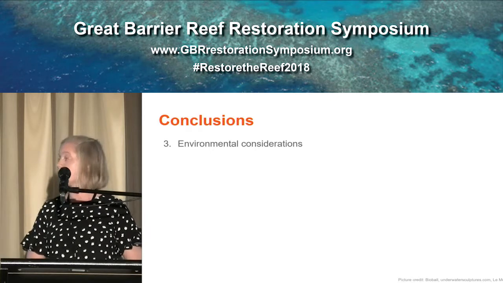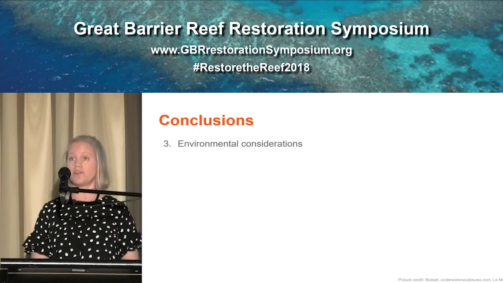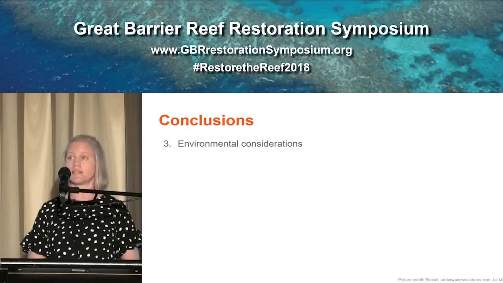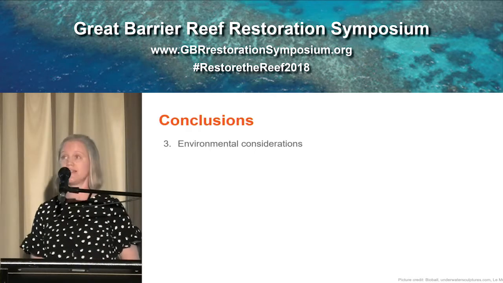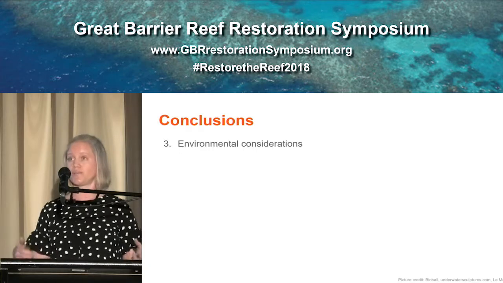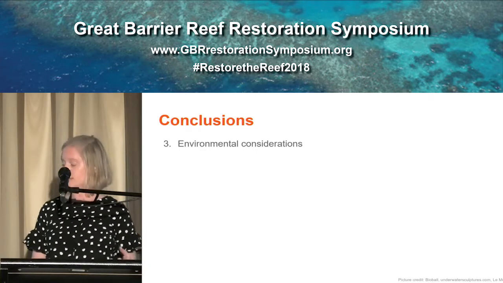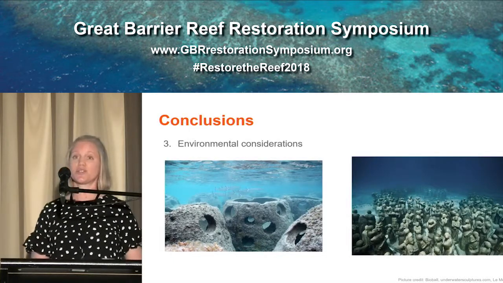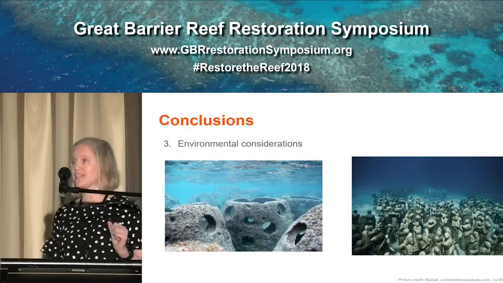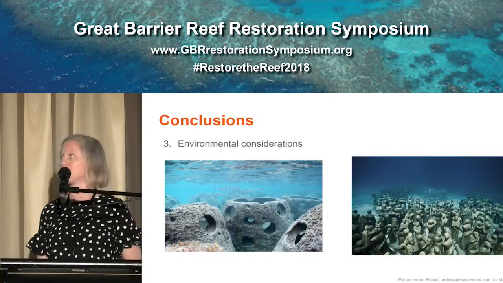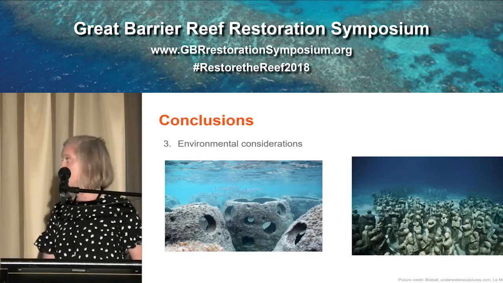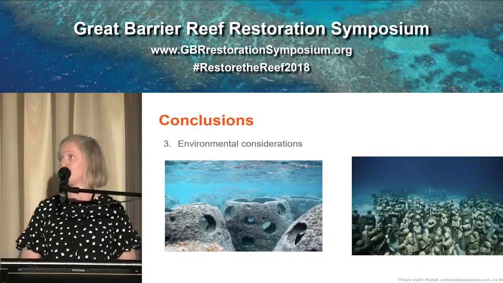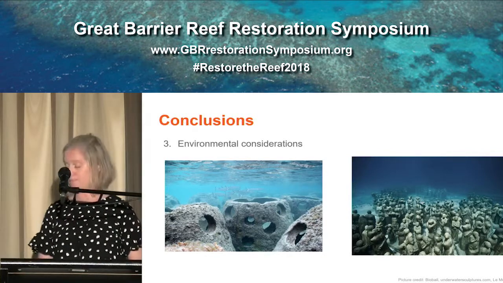Another thing that's become really clear is the need to consider the environmental impact of your restoration project. It's kind of ironic that in some cases the materials and methods we're using to mitigate issues on coral reefs are directly contributing to those issues on those reefs. So for example, one of the most common materials used is concrete and cement, which has a huge carbon footprint. Wikipedia told me last night that 5% of the global carbon emissions comes from the production of concrete. And so I really think it's something that we should consider when we're planning our projects, that we're not actually contributing directly to the problem we're trying to mitigate.